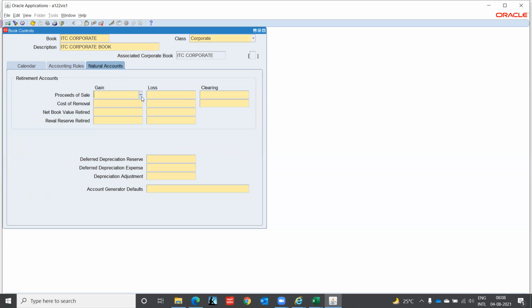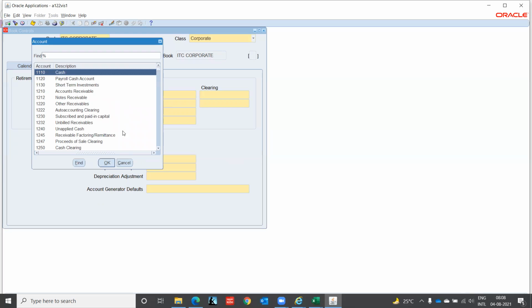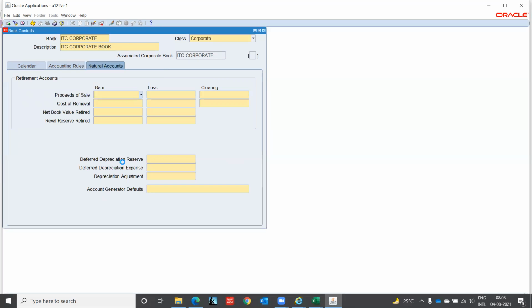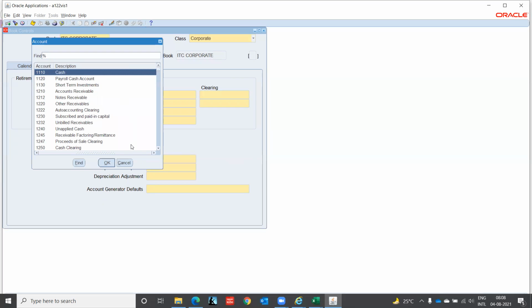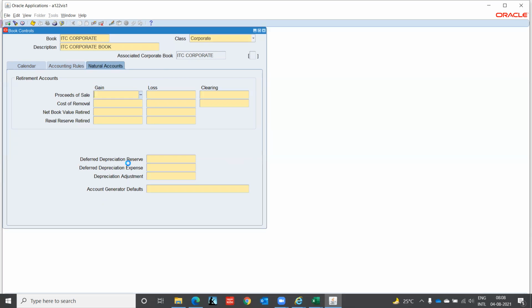Natural accounts. It is related to retirement.